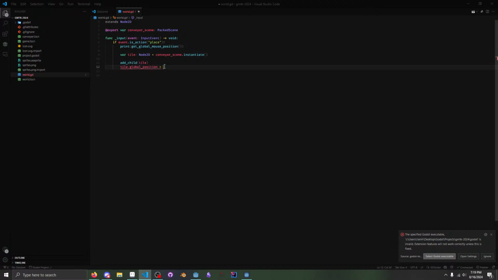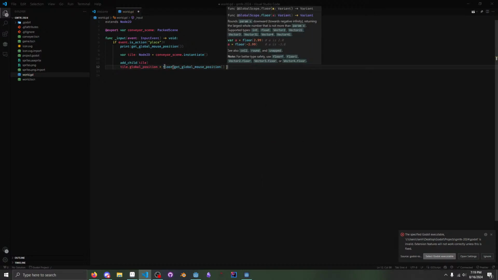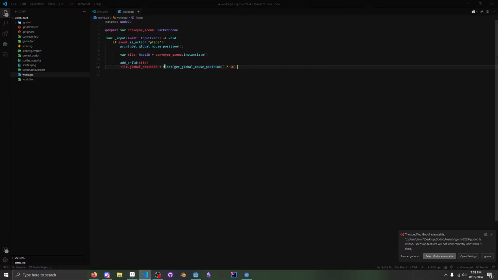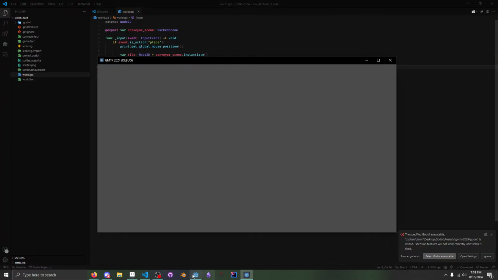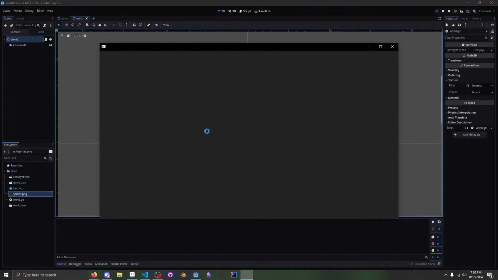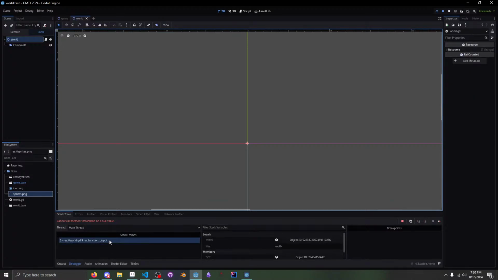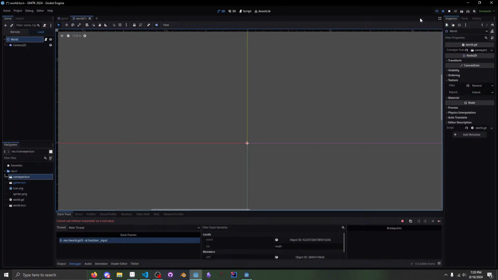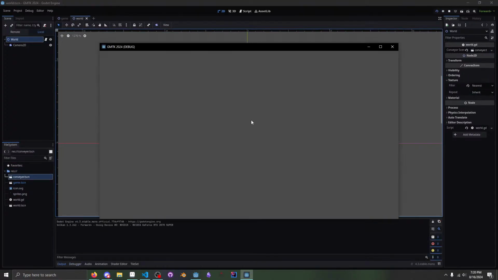And then since it's 16 by 16, we'll actually lower this, divided by 16 times 16. And that should be the proper math for that. Oh, no. Oh, because I haven't assigned it yet. That's right. That is right here. Conveyor. Boom. Boom. Conveyor. Okay. Yeah. No, it looks like things are working.